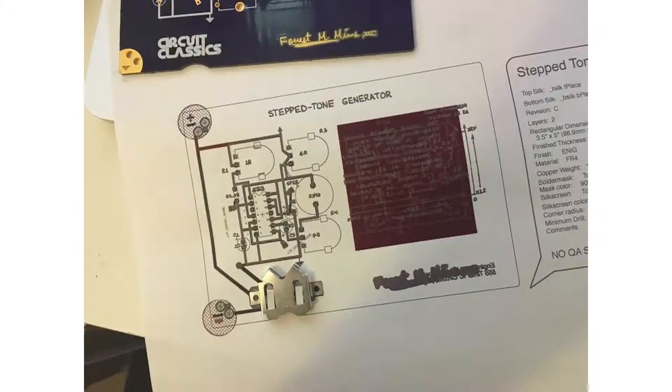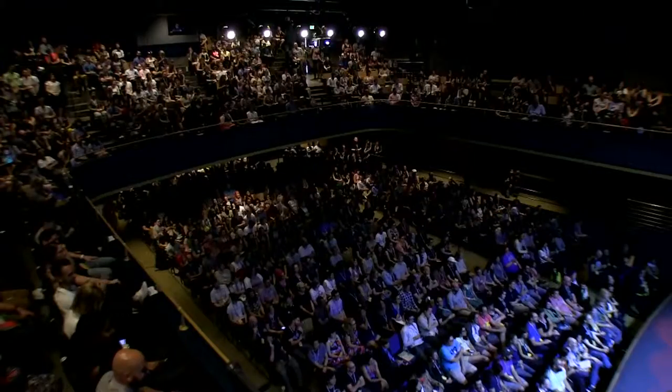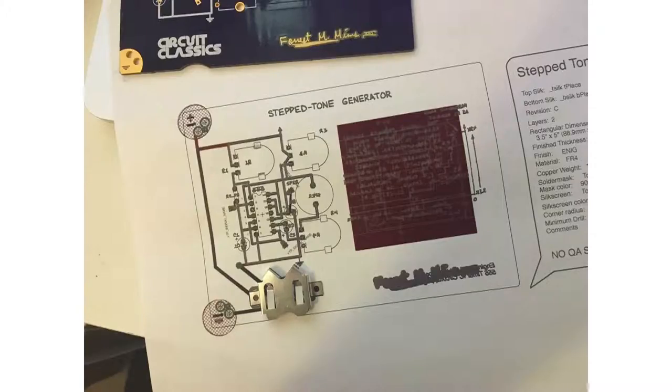I've been working on this since November. Building hardware takes a little longer. I finished design in March, spent April prepping to launch it, and lost all of May to a crowdfunding campaign. When you're building hardware, you finish the design, you ship it off, and it takes about two weeks to get it back in the mail again. So those two weeks add up quickly — that's my excuse and I'm sticking to it.